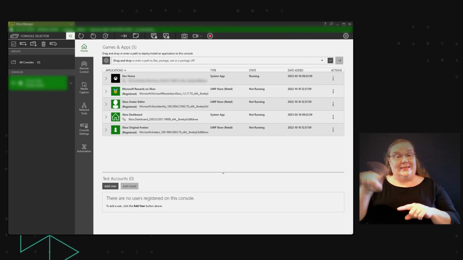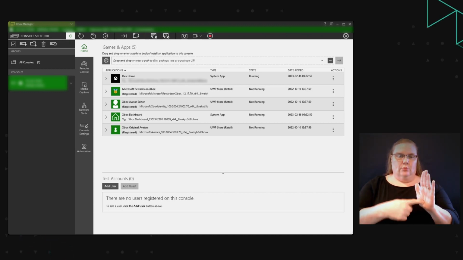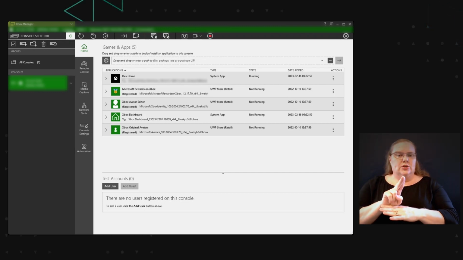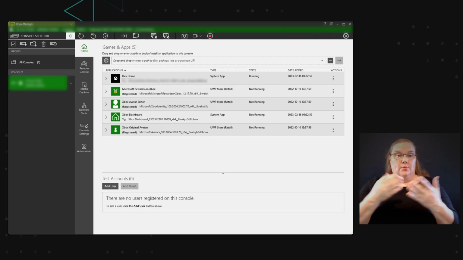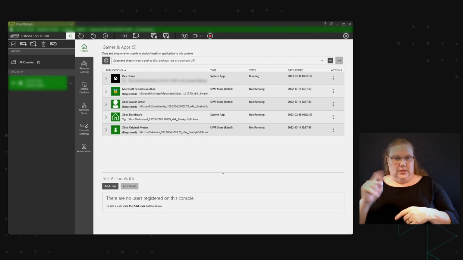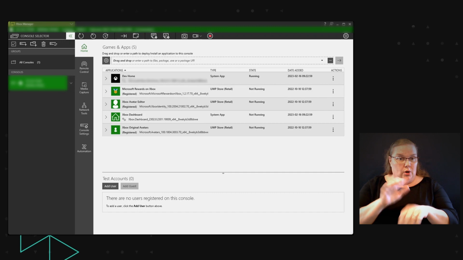This is Xbox Manager, one of our premier set of developer tools. It is used for connecting with and managing multiple console dev kits. With this tool, you can connect to dev kits, update their software, deploy apps and games you are working on, and much, much more.